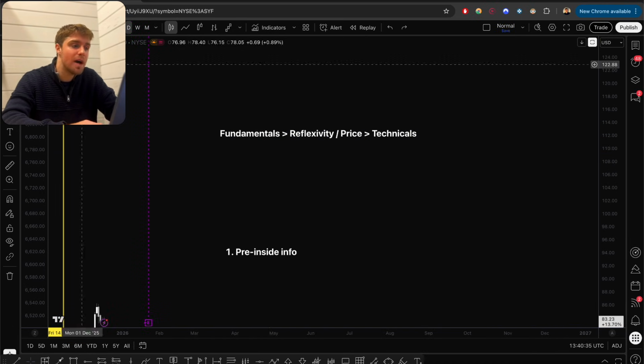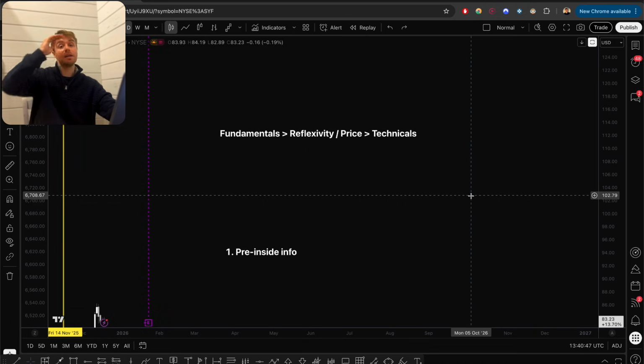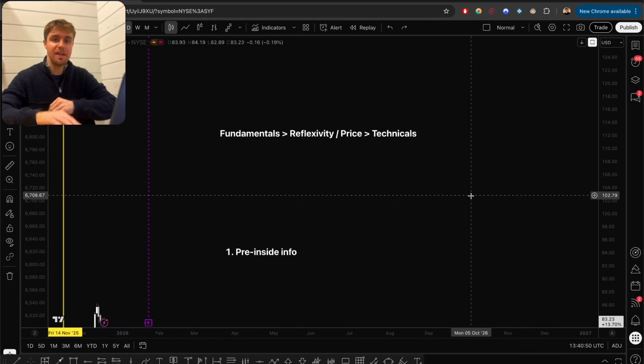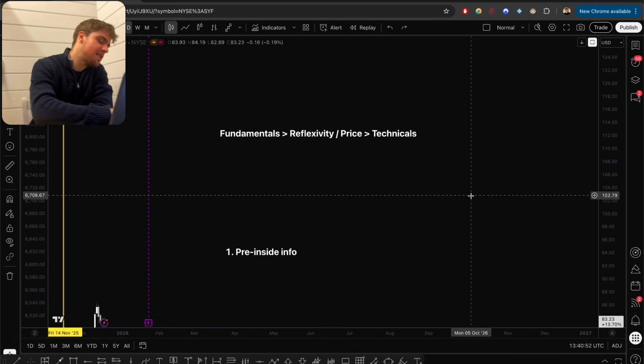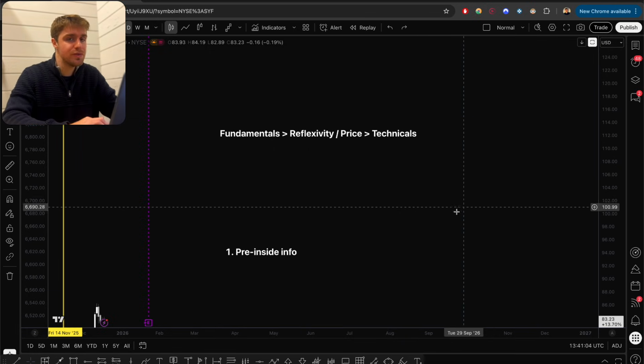If you think about why, it's pretty obvious. If you're going to be making picks about whether something's going to go up or down, do you really want to do it based on something you've drawn on a chart and hope for the best? Or do you want to do it based on the actual understanding of what's going on and why? Now, you might be thinking fundamentals sound boring. But bear with me, I'm going to show you some very simple, high leverage ways to do it where you don't need to be a fundamental expert and go through tons of financial statements at all. We'll get onto that as we go through it.